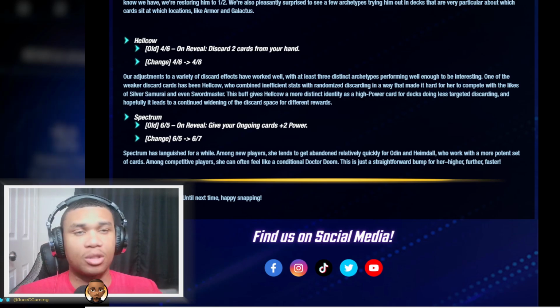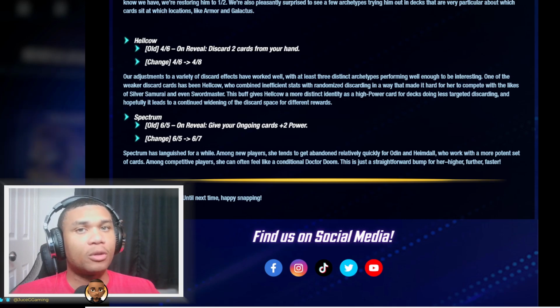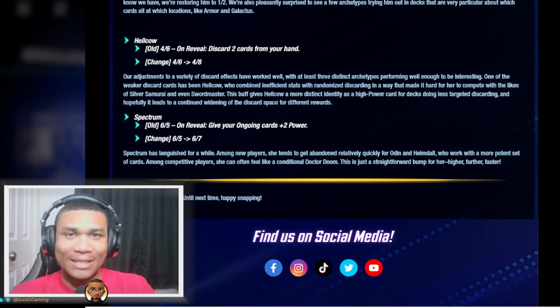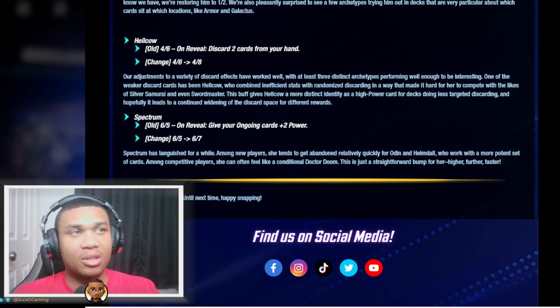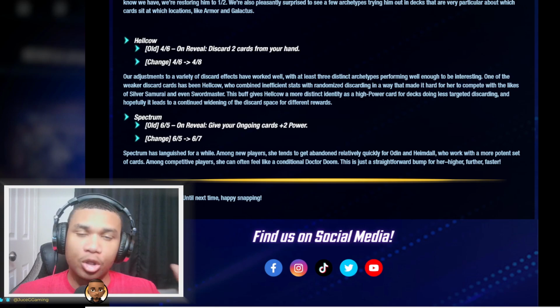She's a 6 cost, and 6 cost cards should feel like boss cards. They should feel like cards that you play and you organize your entire deck to synergize around, and this change will help in that effort. I think she should be a 6/7. This is a good one. Good job, guys.